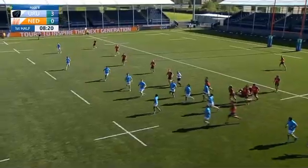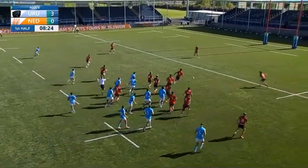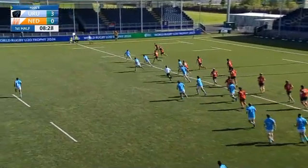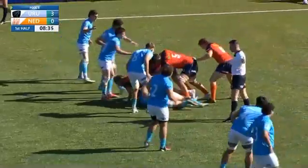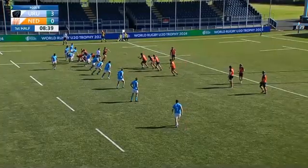Swings the right boot. Territorially doesn't make a lot of gains, but it's been bounced back to pretty much the position that he kicked it from. Now Vassen, Johan Vassen gives it to Crump, stamps off his right foot and weaves back in field. Reinstated to the starting lineup from that victory over Kenya.